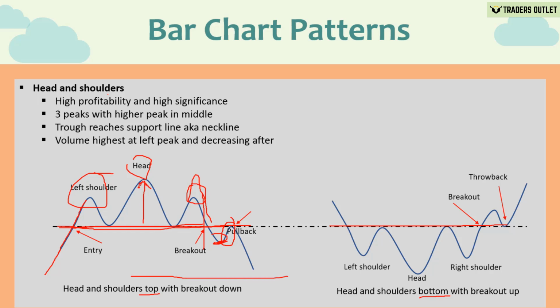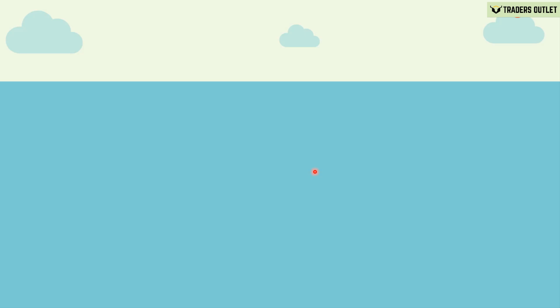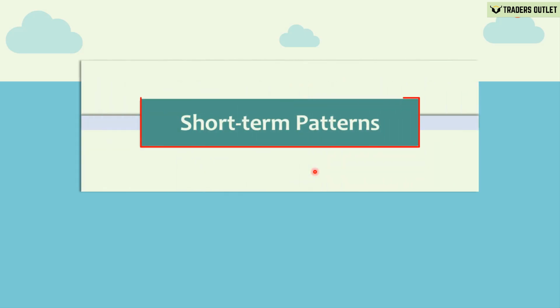So however much is the height of the head could be the height of the breakout or the height of the pullback. And after this point, we can look for another pattern or we can simply close the trade with the close order. Obviously, it has to be slightly above because it's not an exact point, it's a zone. Keep that in mind, we can protect the profits as well. Now, these are some of the long-term patterns that we saw. Now we'll look at the next set of patterns, which are called short-term patterns.